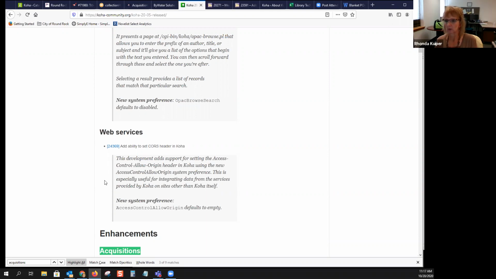So if you want to, you could create a basket doing EDI, and then you could also add something to that basket using this function. Or, I don't think that terminology was all correct. You could add something to a basket by downloading it from your vendor site and uploading it into a basket, and then also adding things with this search to add something to a basket, and then send it off by EDI.